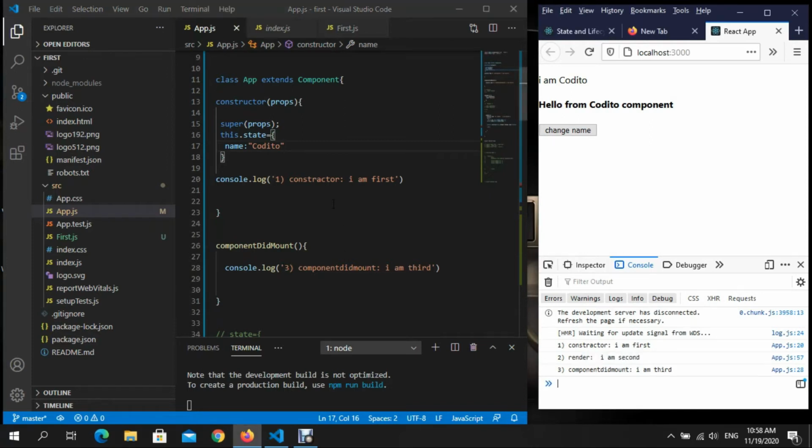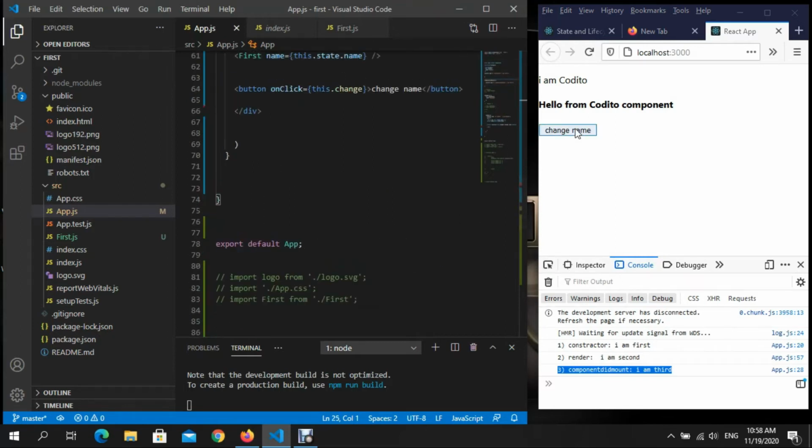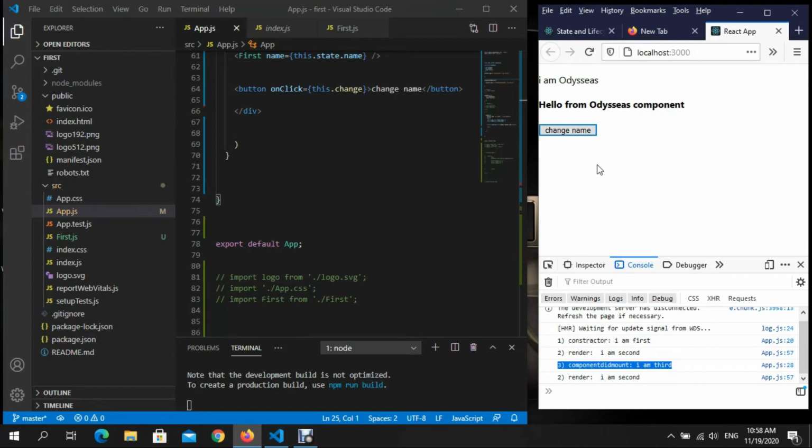Now we have a constructor, so the first one is the constructor, the second is the render, and the third one is componentDidMount. If I press the button, look, the second one is the render.